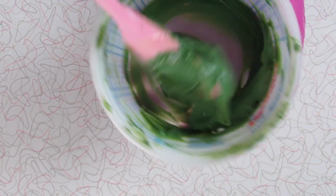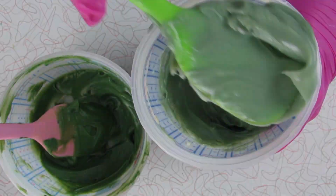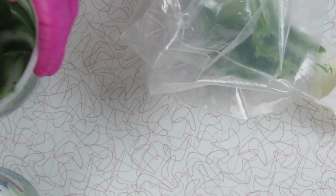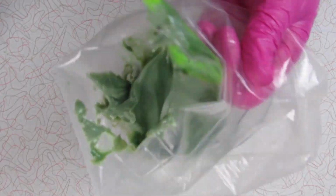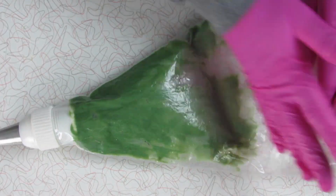I wanted to have two different color greens in the piping, and I'm taking the darker color of the two and just kind of smearing it on the outer portion of the piping bag, and then I'm taking the lighter color and putting it on the inside.